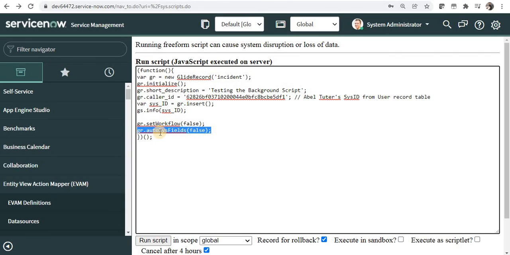This will also save your time when you just want to update the records and don't want to update the system fields, but you have to be careful that it won't show your name or the name of the person running this particular script, that who has modified it. So it can be an auditing challenge as well. If you go into the CI records and want to see the history of who has modified these particular fields, you won't be able to see it. So you have to be careful using setWorkflow false and autoSysFields false, and do it wherever that is really necessary. Right now this is all about the background scripts.